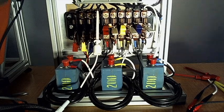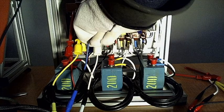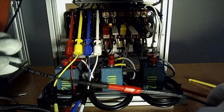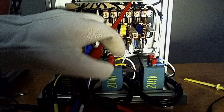Then I'm going to hook my voltage: red, yellow, and blue, A, B, C. Now, since we've got everything open, we're going to drive with this one. As you can see, the cable is black, so you'll recognize it pretty quick that that's going to be a drive. It's going to go on the short handle, the shunt. We're going to go right up top.